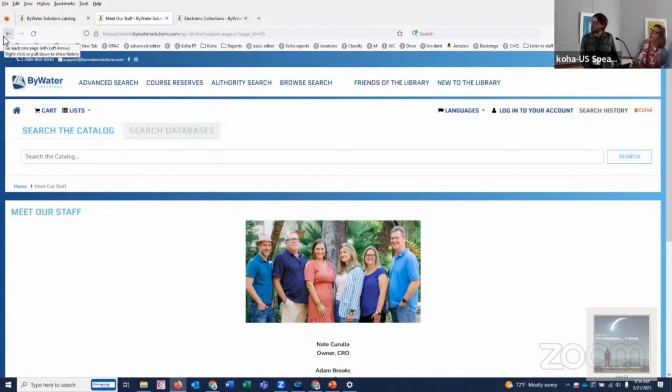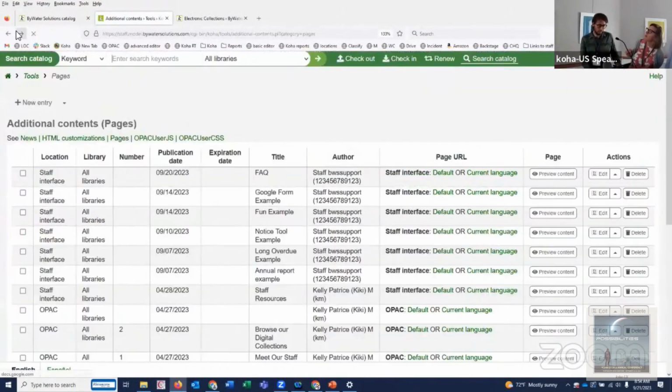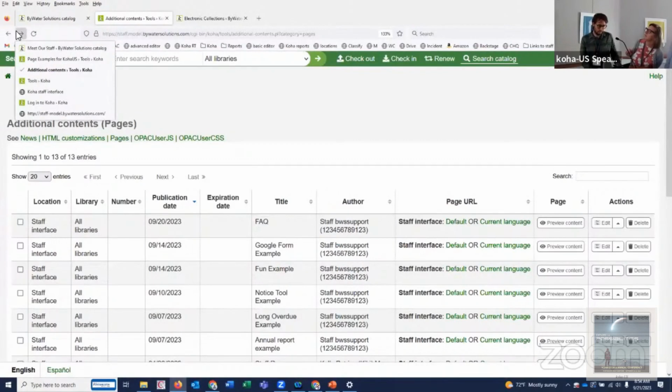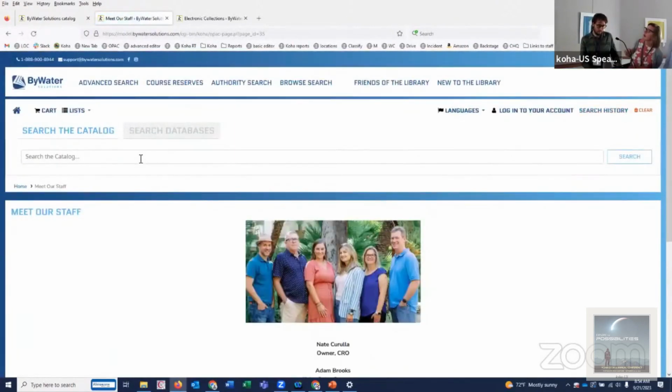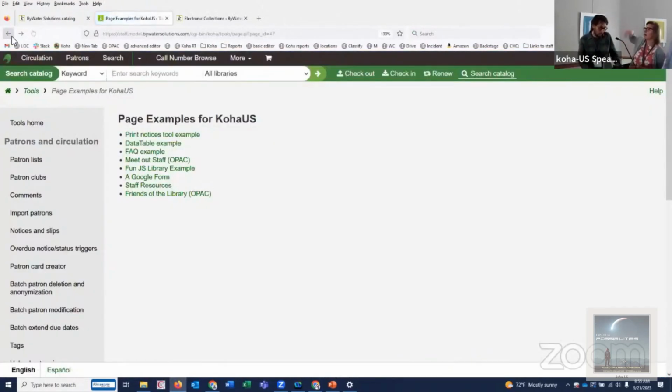Well, actually, can you go back to meet our staff? I didn't add it to the top area where I talked about the OPAC more searches. If you go back to that home button of the OPAC, I added it to the OPAC nav, right or left. To here. Okay.